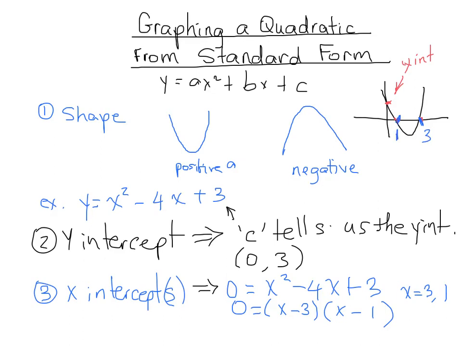So I cheated a little. I knew what this graph would look like, and I did a little sketch that looked like the graph, but in your case, you would be finding out this information and then drawing the graph. All right, so while we're here, we might as well put the y-intercept here, and that should be 3. So we found the shape, the x-intercepts, and the y-intercept.